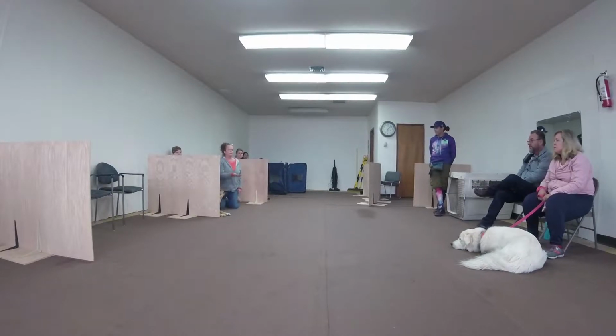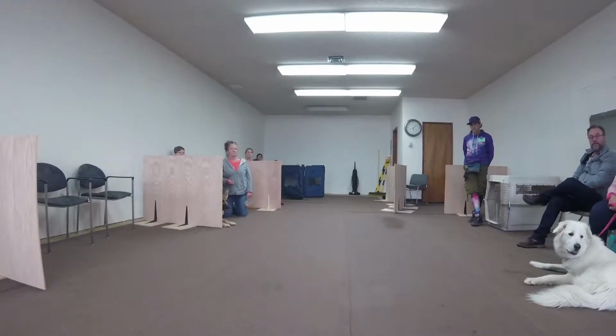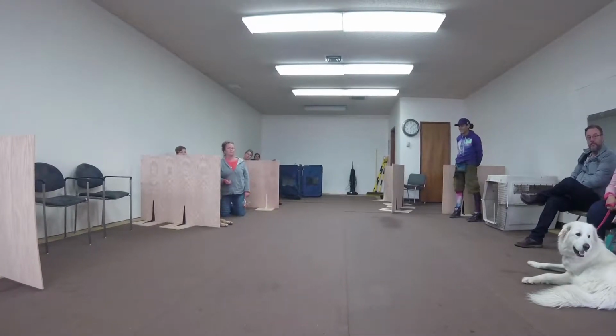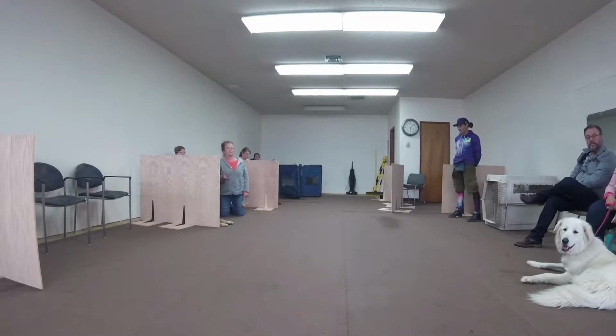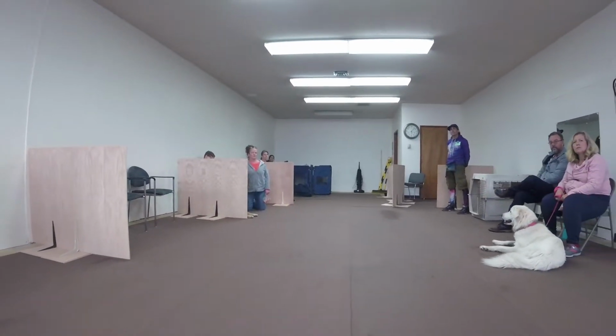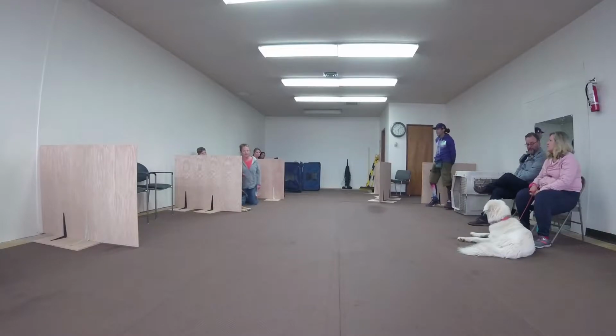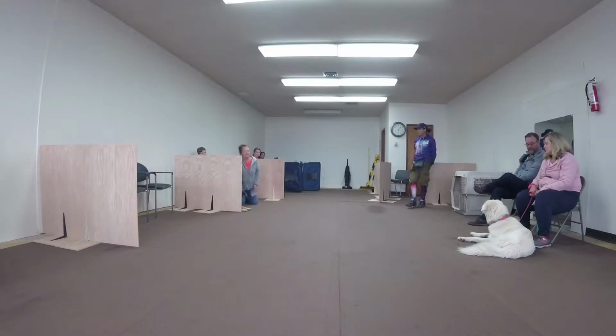So then leave it. Okay, leave it. So our real goal is to actually teach the dog how to leave it. So first we taught the dog how to take it. We just condition the dog. When we say take it, we hand the dog the treat. Take it, hand the dog. And then we teach the dog, when we say leave it, if you do have a little self-control, then the moment you have a little self-control, we say take it, and we hand it to the dog. And then we put a marker word to it, leave it. When the dog leaves it alone, boom, then we pay the dog, reward the dog for leaving it alone. Okay, so just if she's not going for it, she's just sitting there looking at it. You got it, yeah.